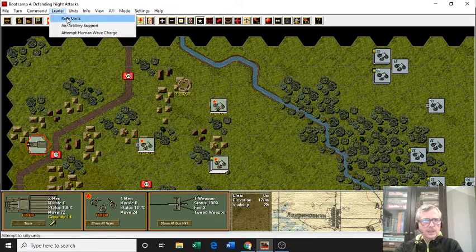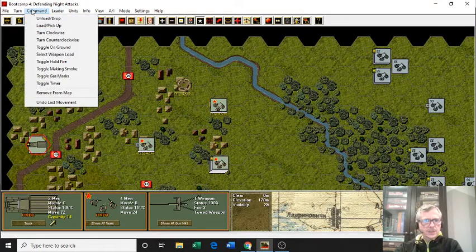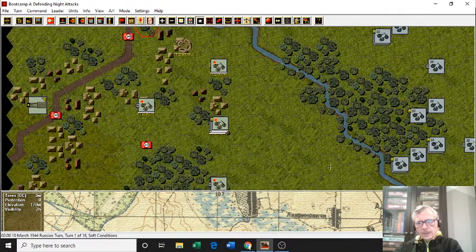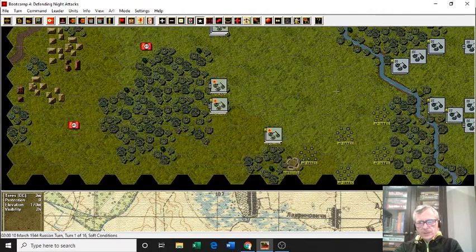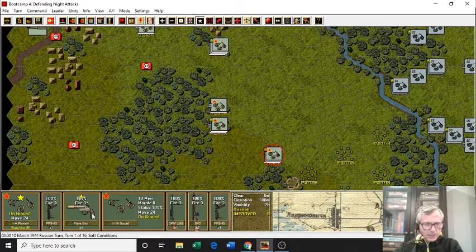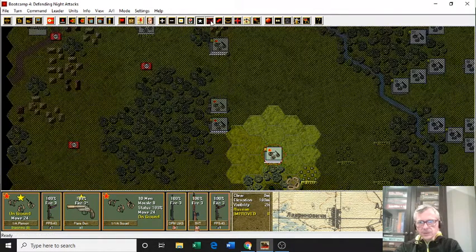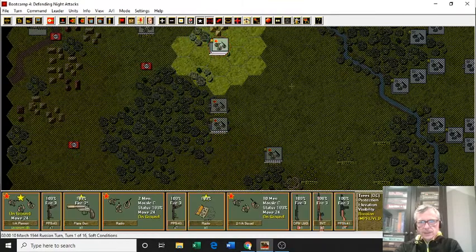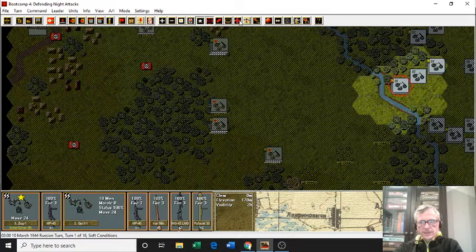Units and different leader commands. Now, all these commands that you have here, there are shortcuts up here in this button. Now, basically, you want to see what your LOS is. This unit, for example, he's a leader with a flare gun, and you don't want to turn that off. You can click on this button and you'll see the visible hexes. He doesn't have a lot. Does he have any? No.